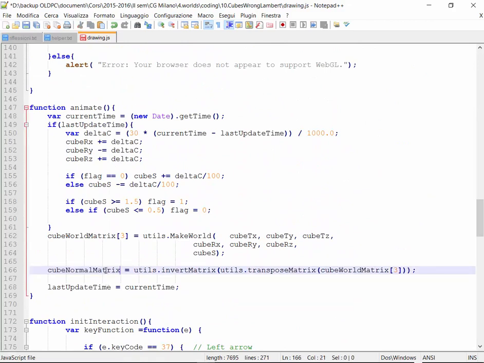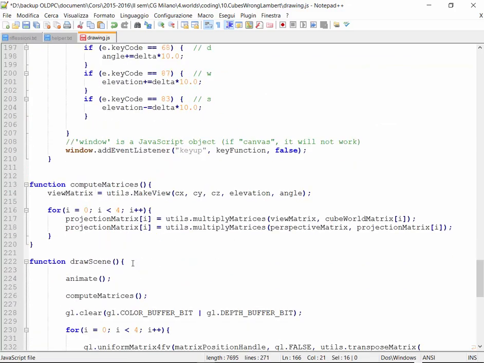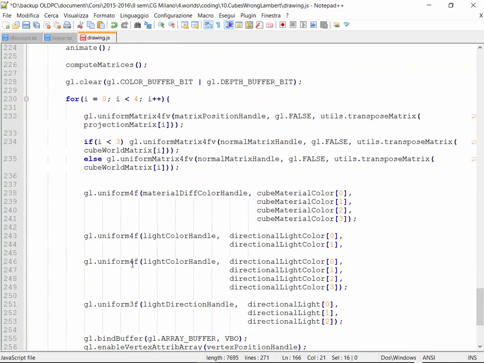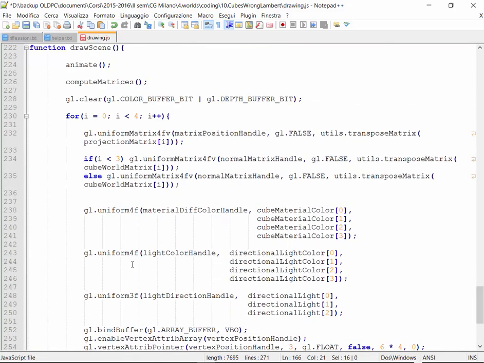It was not the handle that must be modified, but of course it was the matrix itself that required modification.